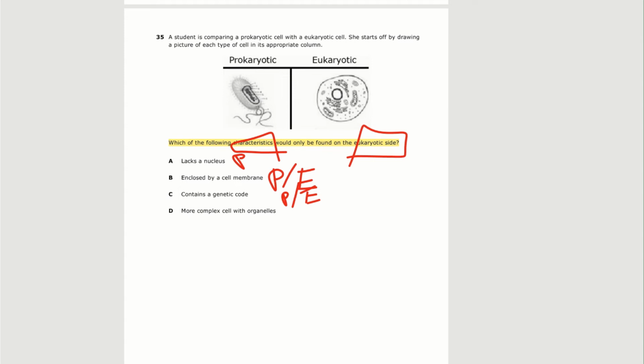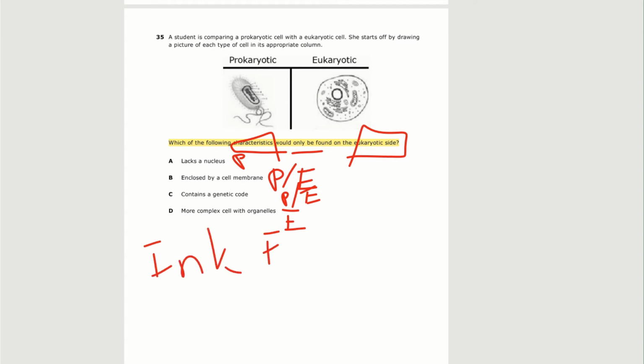Which one looks like it has organelitos chiquitos adentro? Obviously the E, right? Look at the B. I mean the prokaryotic, right? The bacteria. I don't think so. It just has like a little squiggly. That's the DNA. That's it. So, only in eukaryotes, D, right? And you should know that.